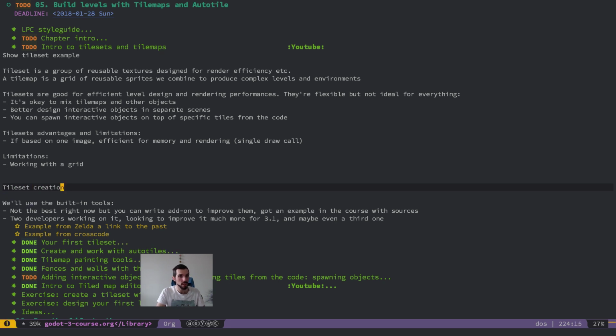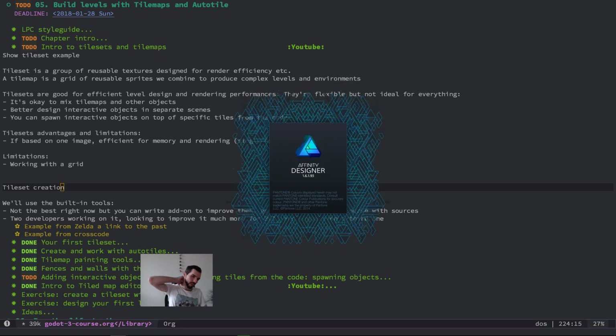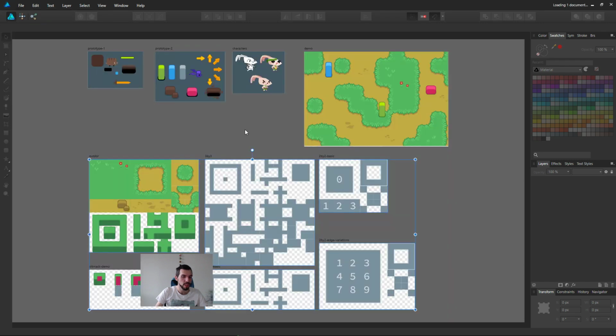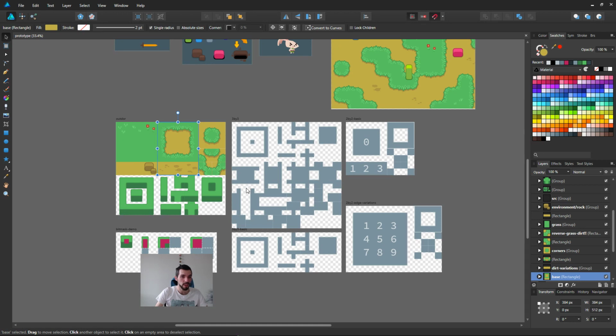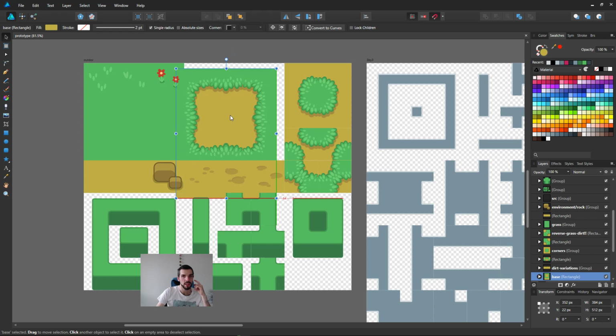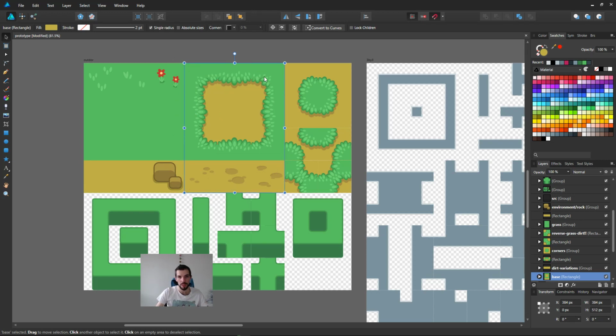Talk a bit about how you create a tile set. This time around, I can't show it in Krita. Normally I cover Krita, but I really can't show these things in it. It's not really fair because I do everything with Affinity Designer. For tile sets, snapping, precise placement, and the ability to copy, paste, and reuse elements are very important. And in Krita right now for pixel work, the snapping doesn't do much. You can barely use it. You can only snap the center of your selection somewhere, while you really need to snap the bounding box. The snapping is really good if you use vector. It's just not fully supported and implemented for pixel layers.